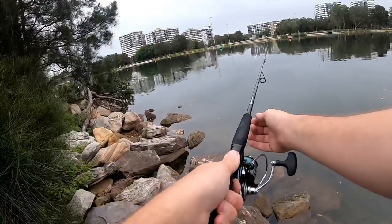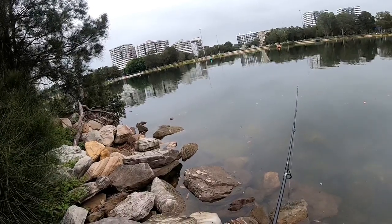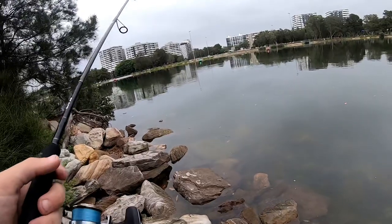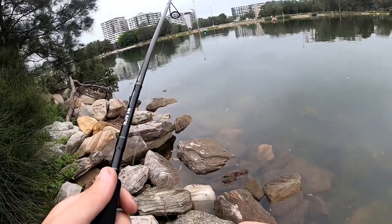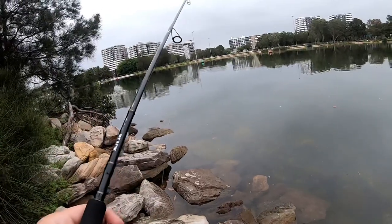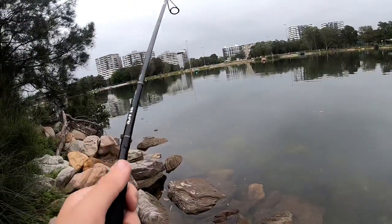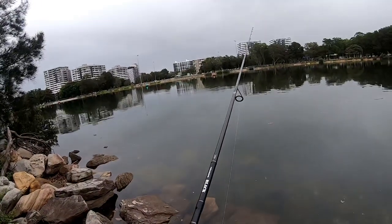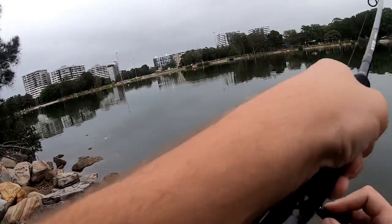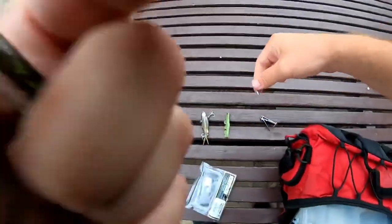Look at that - another fish dying, that's a second dead fish, man. What's wrong with this system? I spotted a bream that was dying or dead and there's another one right there. I don't think that's a bream though - I think that's a mullet that's been attacked. That mullet is struggling to swim. Could be a mangrove jack or a barra that hit it, but I'm pretty sure that's a dead or about-to-die mullet.